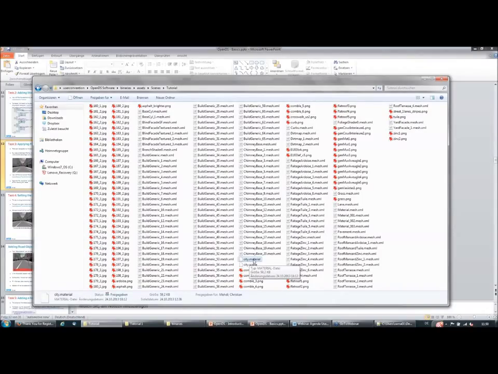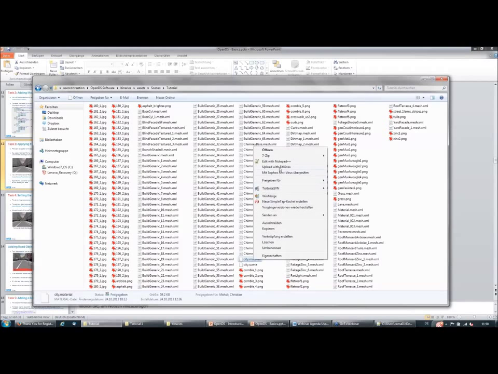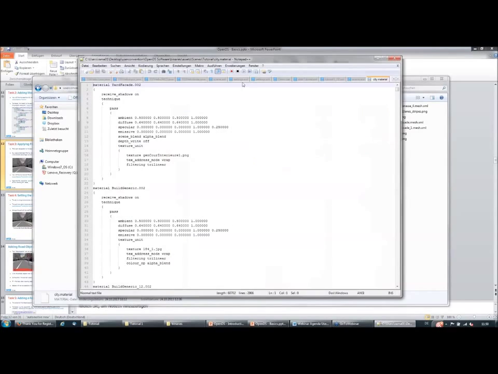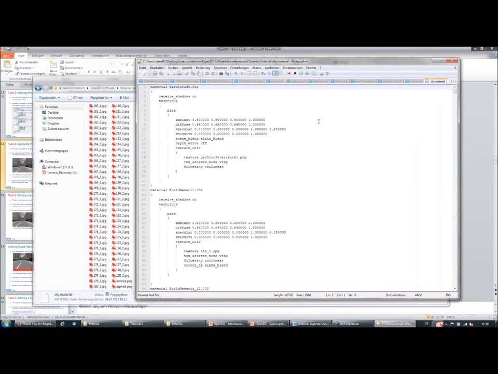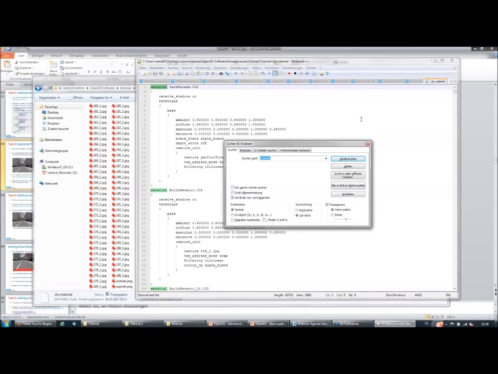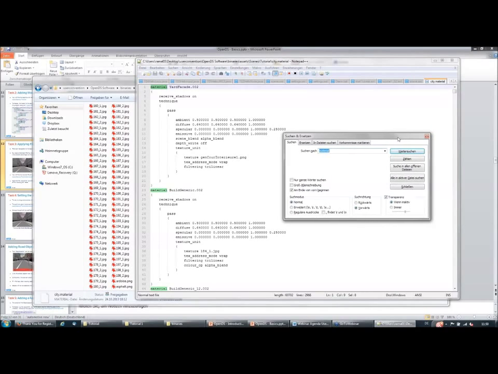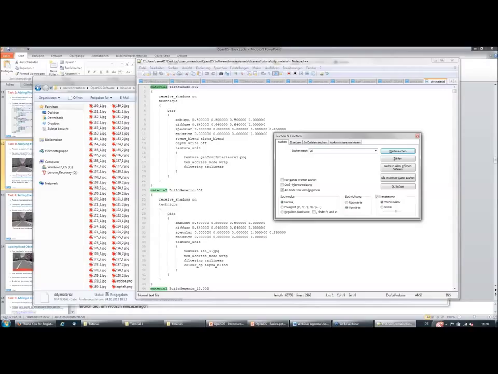We open this with a text editor, and it should look like that. So best would be to search for lane. This is the material that we want to change now.